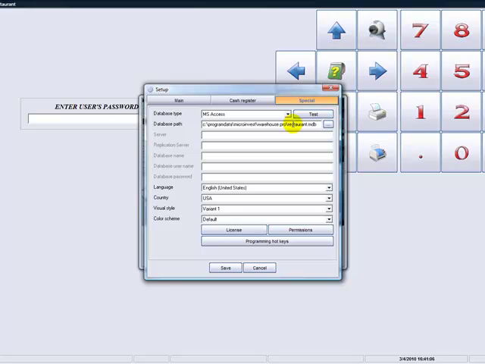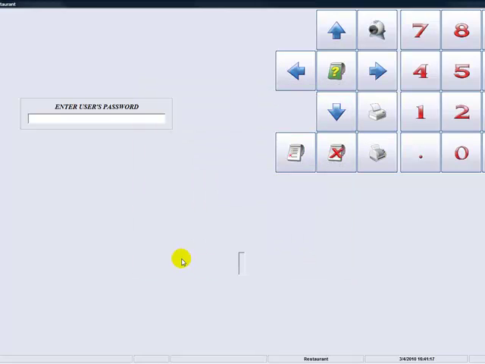So in your case it would be whatever you have created, but this is the typical path where the file is saved. So I'm going to say save, and you see all these various checks got completed. So I'm ready to enter into the application.